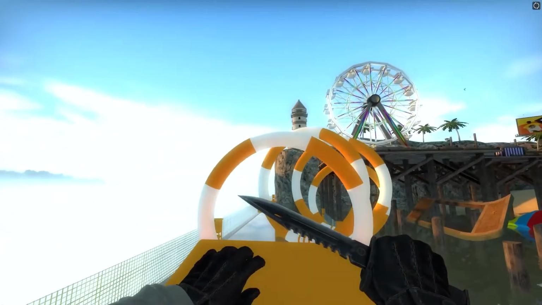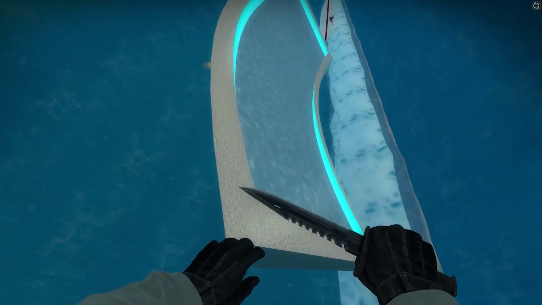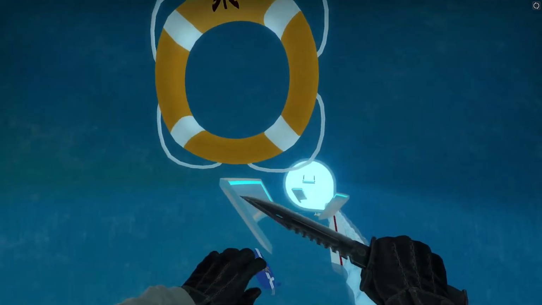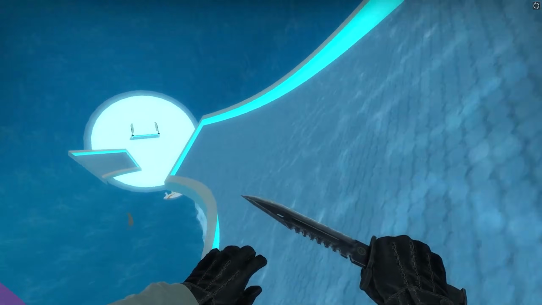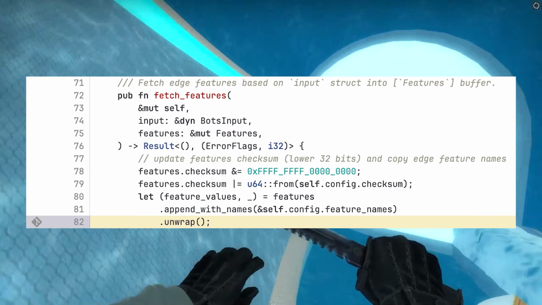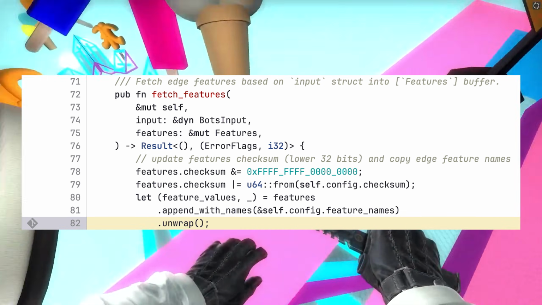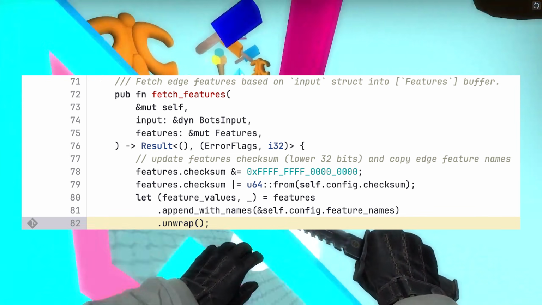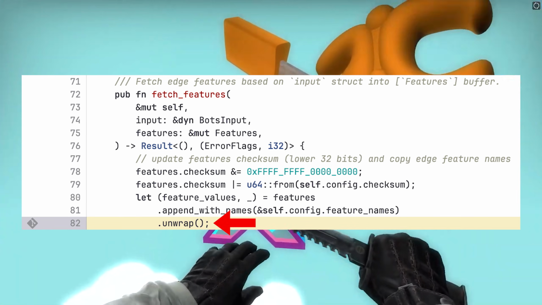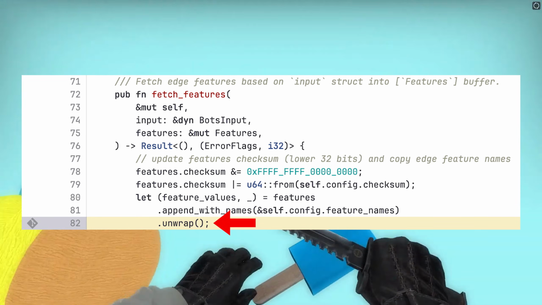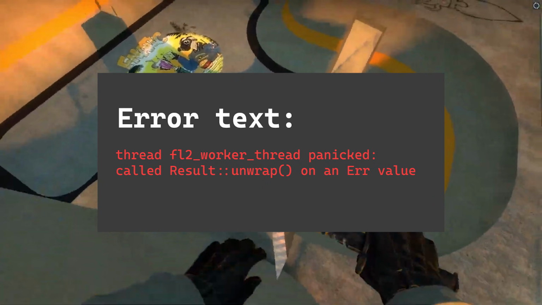And now comes the second question. What's the reason behind the Cloudflare outage? I mean, you're gonna laugh, but the whole outage was caused by one single line of code. A badly written line of code, of course. Here is the code, by the way. It's written in Rust. And as a Rust developer myself, I can immediately spot what's wrong here. Pay attention to that little sneaky rusty piece of code at the end. The unwrap method call, to be precise. That's the issue. Basically, you can call it an unhandled exception.